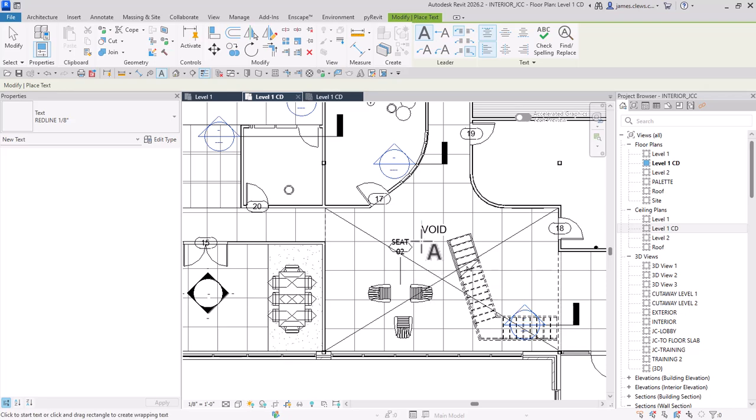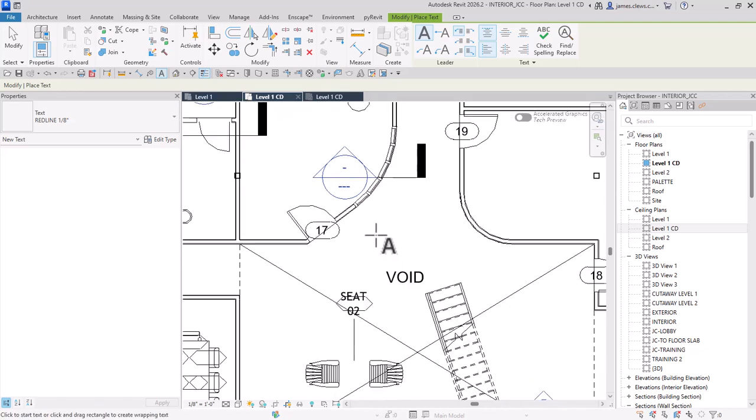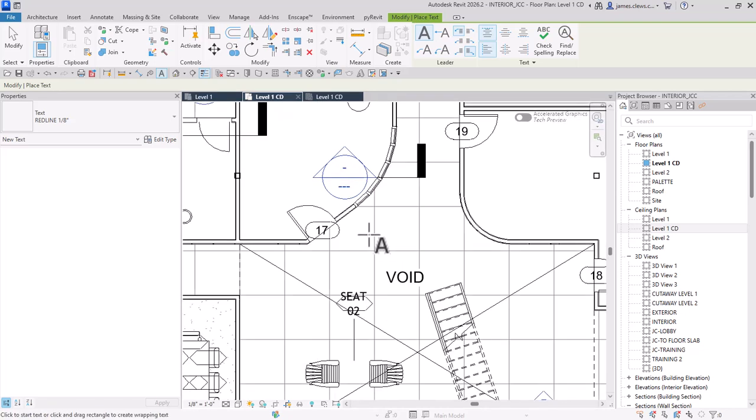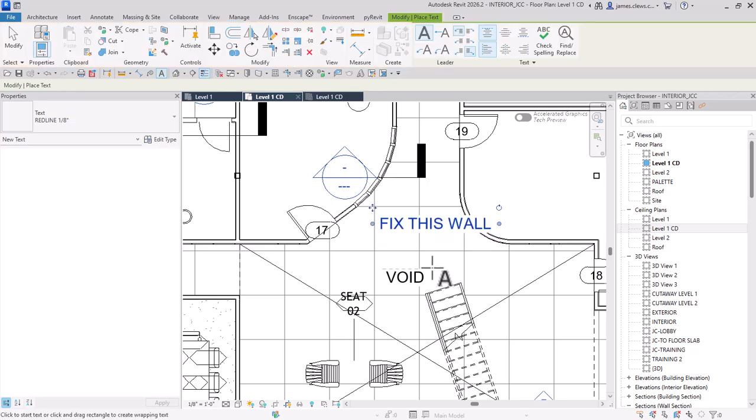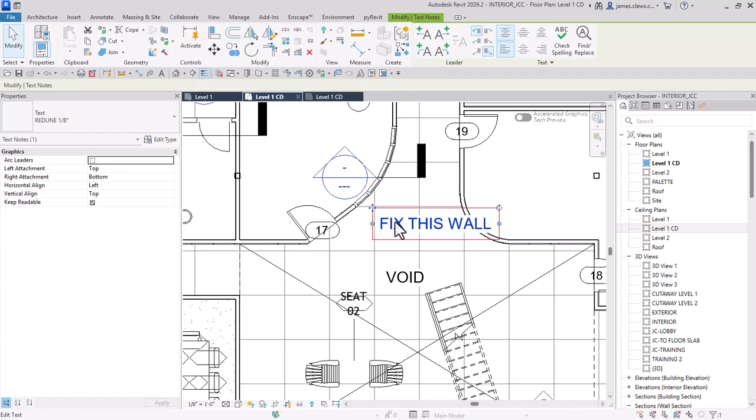Okay, so the idea would be when you are working, somebody could be putting notes into the model to say, fix this wall, something like that. And when you have a note in here, you can add leader lines to it, so you can have them curved or straight, and you can have them on the left or on the right.